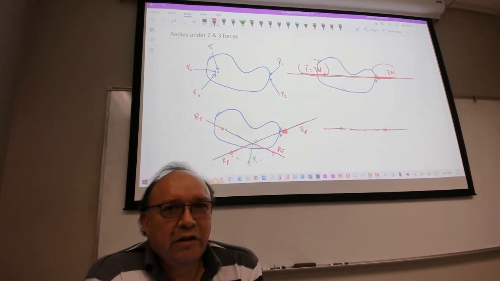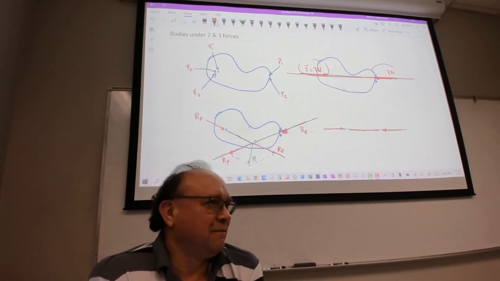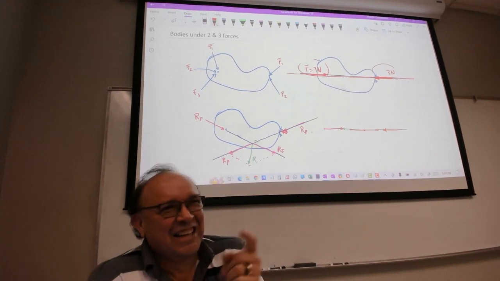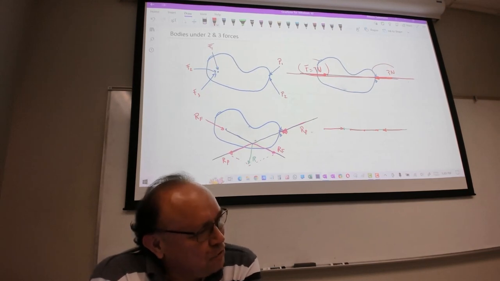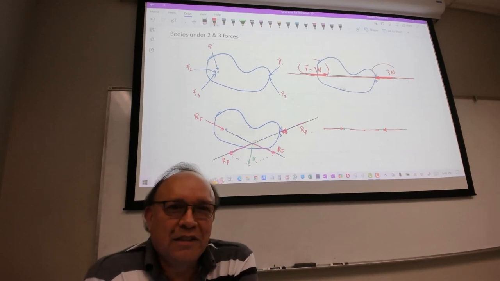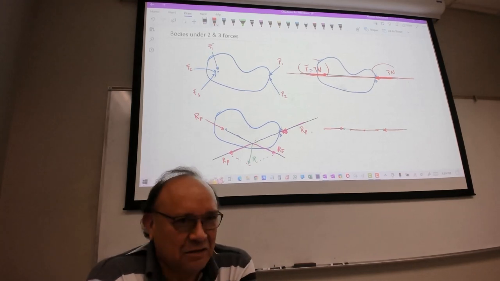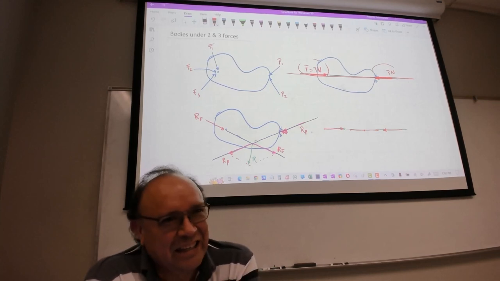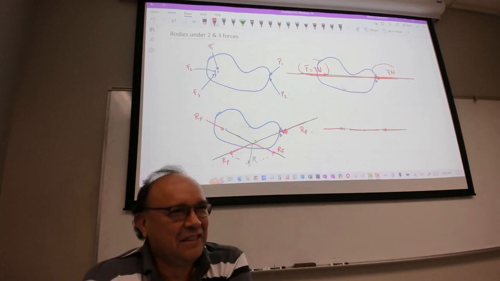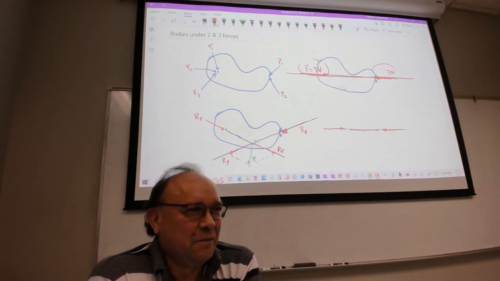We only work equilibrium in this class. If you want something moving, you go to the dynamics class next door. No, thank you. That's a friend of mine in the PhD program. He used to say, I chose civil engineering because in civil engineering, the summation of forces is equal to zero. Everything is in equilibrium. Nothing moves. You want everything to be still, not moving. Well, that's not the case anymore now. You study dynamics in civil engineering. All my PhD was in dynamics. Everything was dynamics. Not anymore.